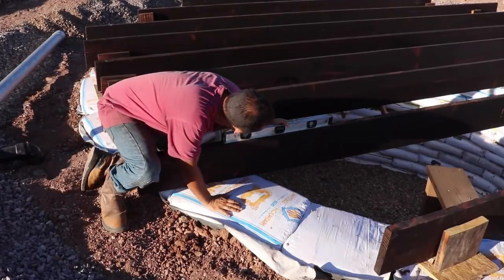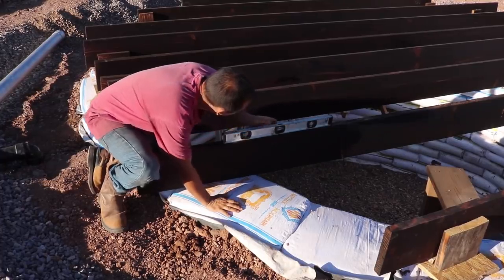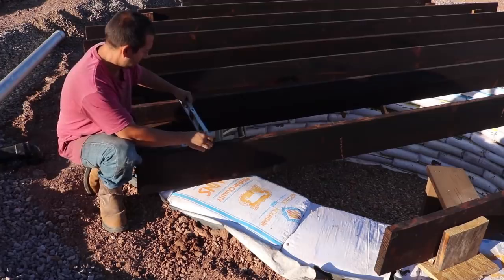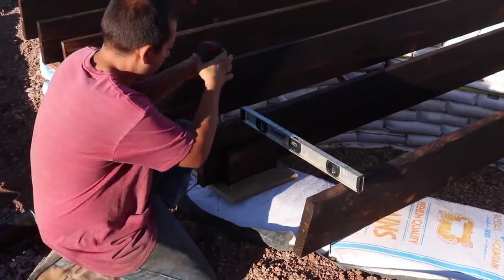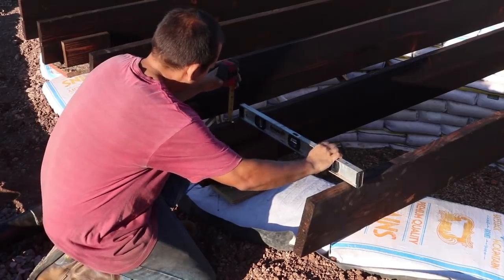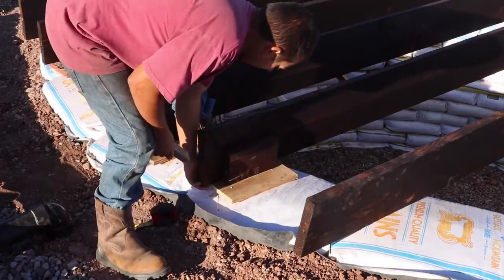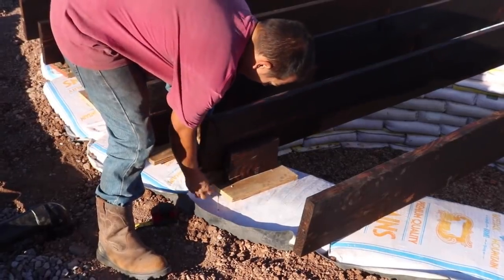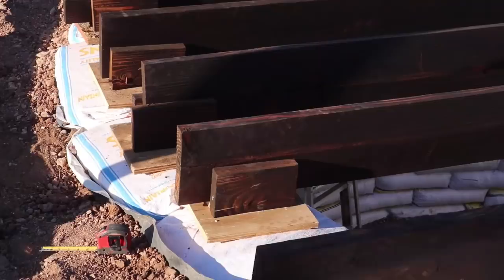I guess you don't realize just how off it is, going around the circumference of those bags, just how wavy everything is. Everything kind of needed to be adjusted a little bit. There's only so much I can do to really lower any of the joists. So I went to the tallest joist, the one that was up the highest, and then I based all my other measurements off of that.